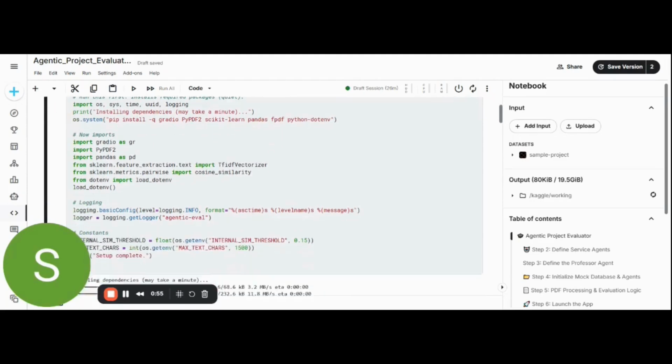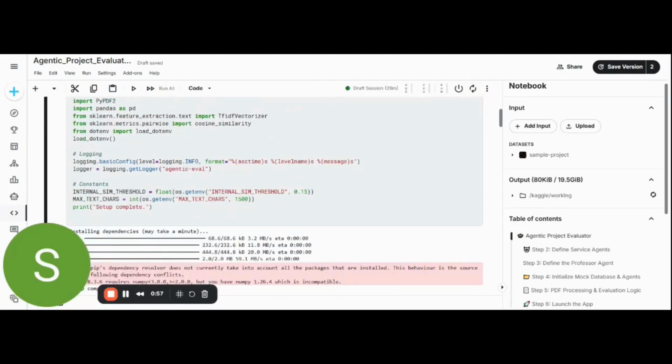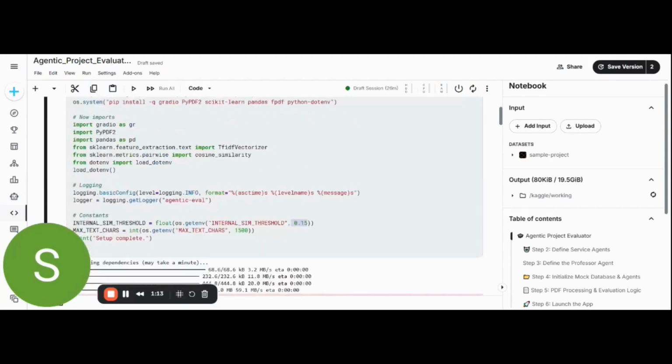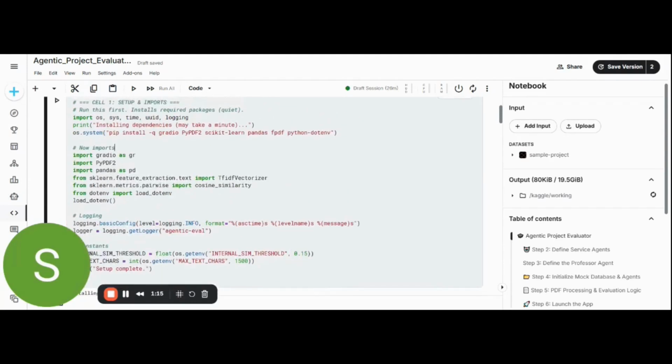For example, we set a similarity threshold of 0.15, which means if a new project is more than 15% similar to an older submission, the system marks it as suspicious. This setup basically prepares all the tools that the agents will use later.